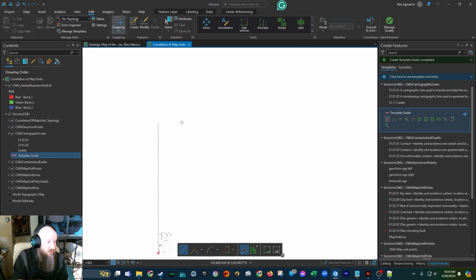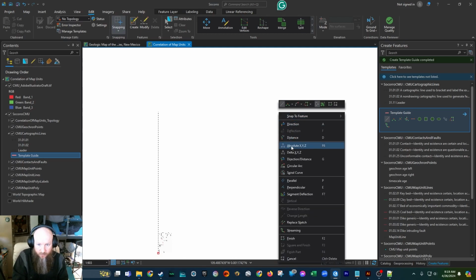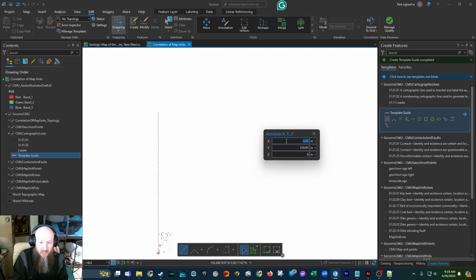What this allows us to do is a quicker way of getting in that absolute XY because it picks up where the cursor is. So if I right click and come into my absolute XYZ, it knows that it's locked in that X direction to 0, so it doesn't input any X offset to this line because I've already locked it into the vertical.